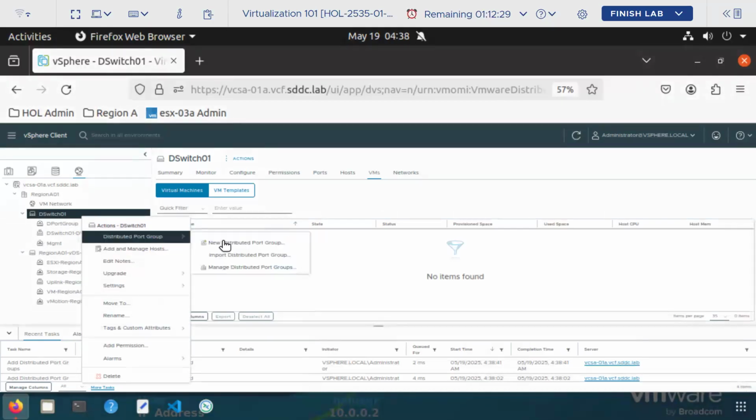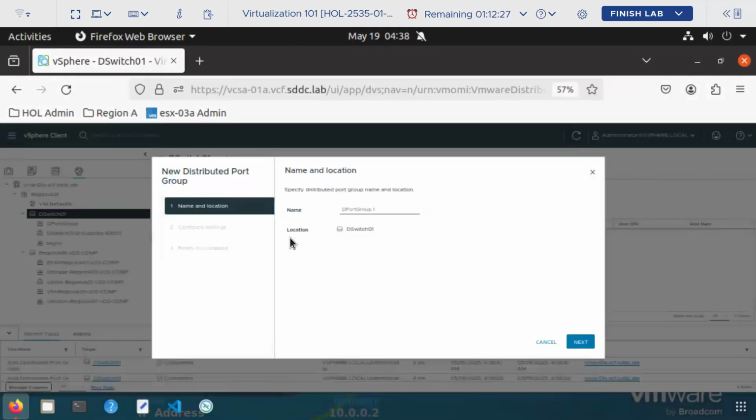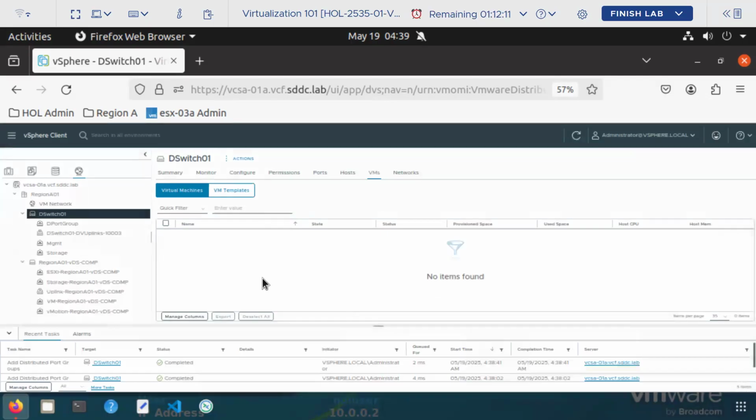I'll create another for storage. Okay. Simple.